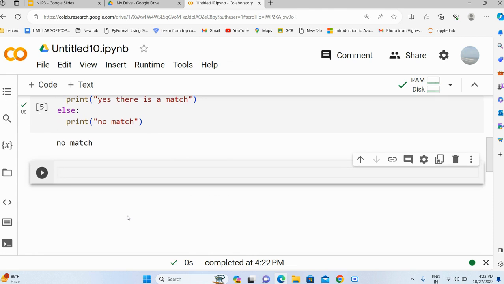Now we'll learn about the findall function. You practice in Google Colaboratory, then you will easily understand.